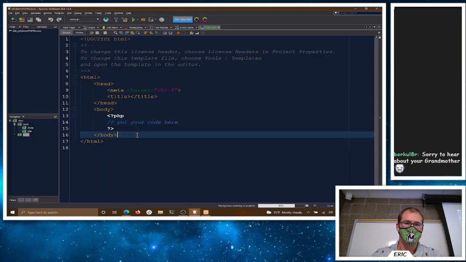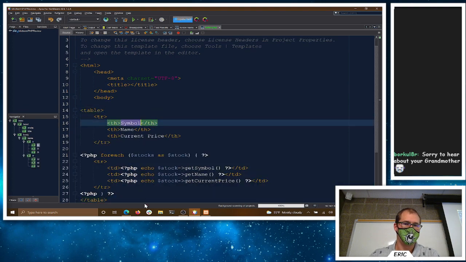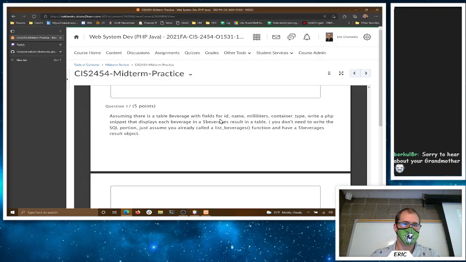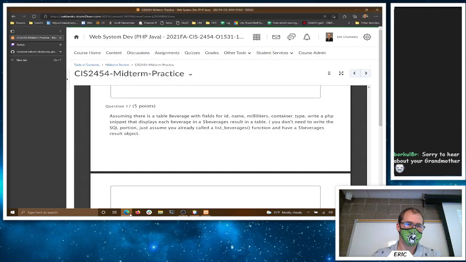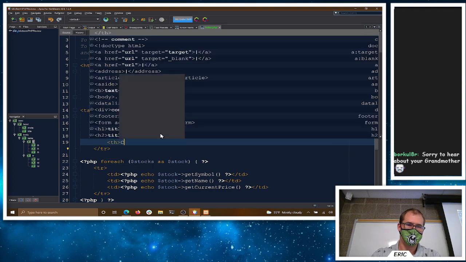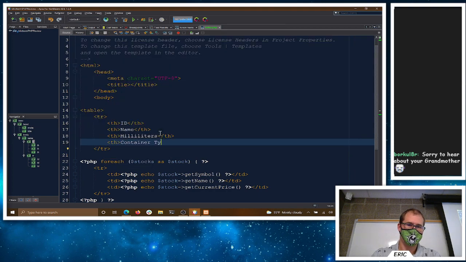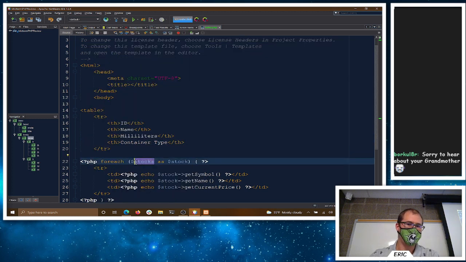It'll be nice and pretty. So we had an ID, a name, milliliters, and container type. So we've got 4 fields here: ID, name, milliliters, and container type. And we're going to say from beverages as individual beverage.